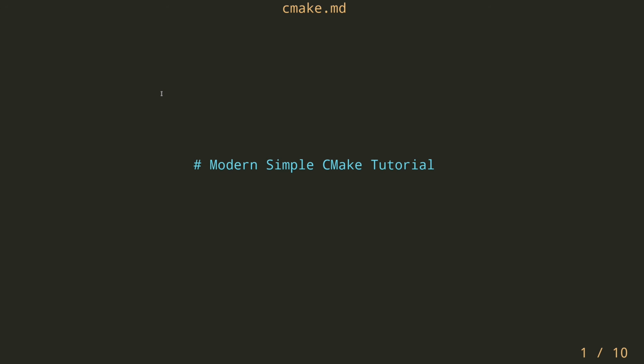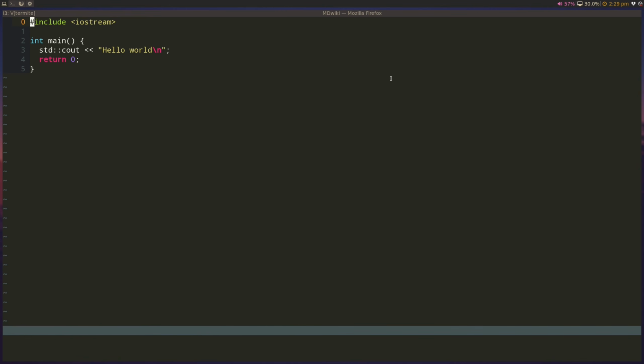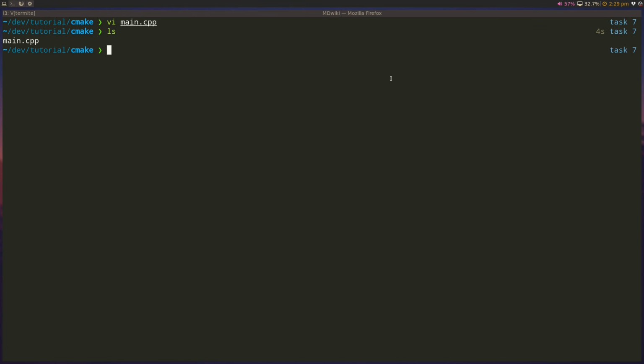So let's get started. Now, our starting point is a simple C++ file, and all it does is print out hello world to the screen. And you can see that it's the only file in this folder, and if you were to use G++ to compile it, you can do -o some output called hello and main.cpp, and it compiles to a hello binary that you can then just run with ./hello. Let's see how we would do this using CMake now.